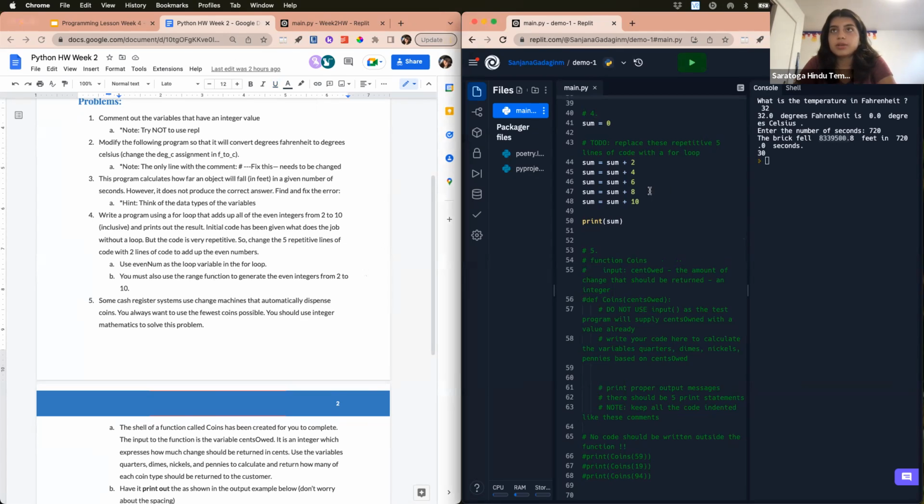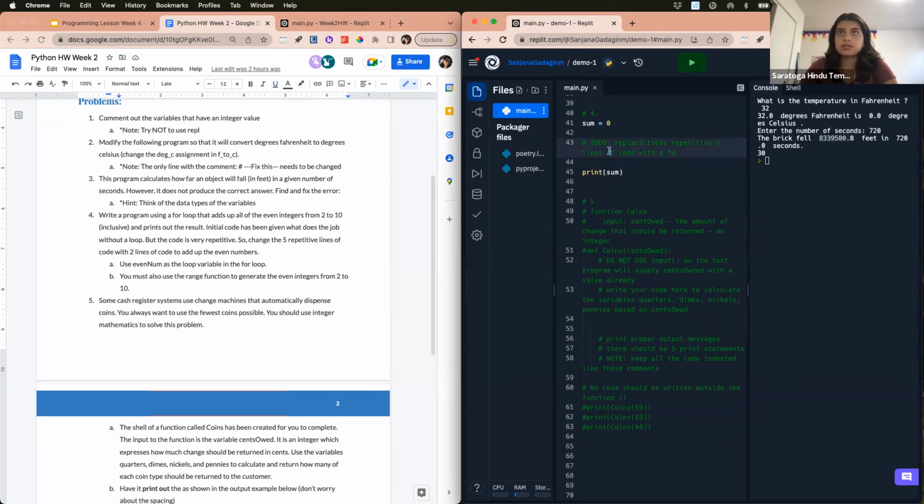So right now we have these like 5 lines of code, and it seems really repetitive, and we could just use a for loop that would make it easier. So we have sum is equal to 0. And we want to write a for loop. So here we're given use even num as a loop variable for the for loop.